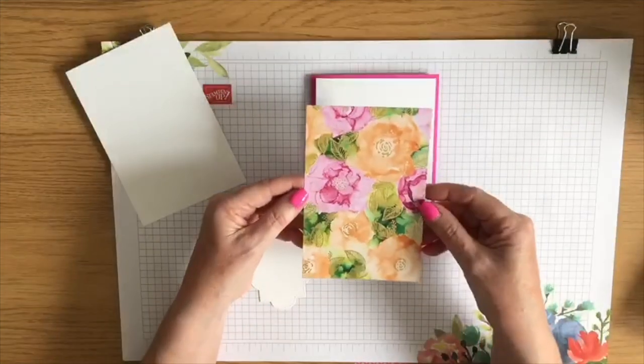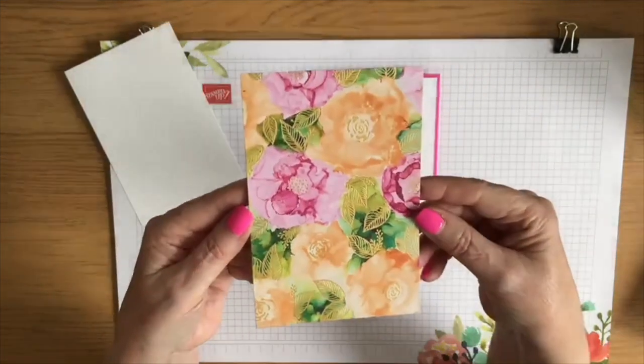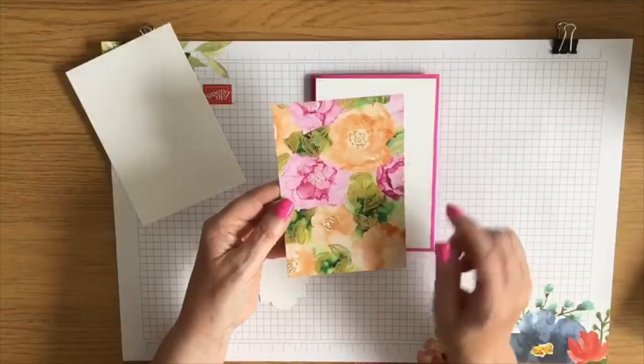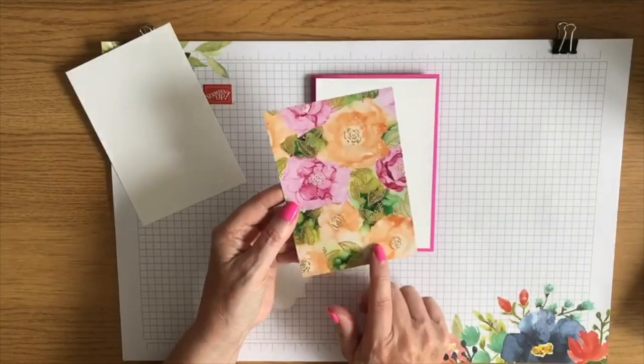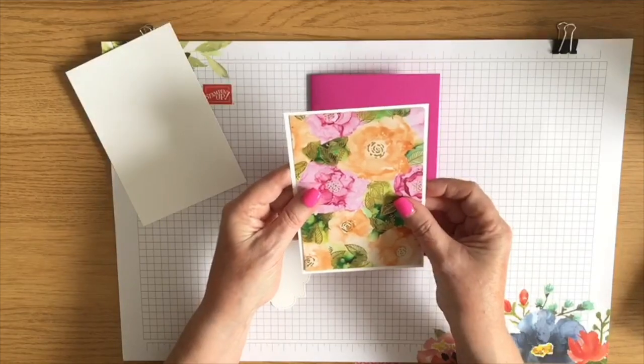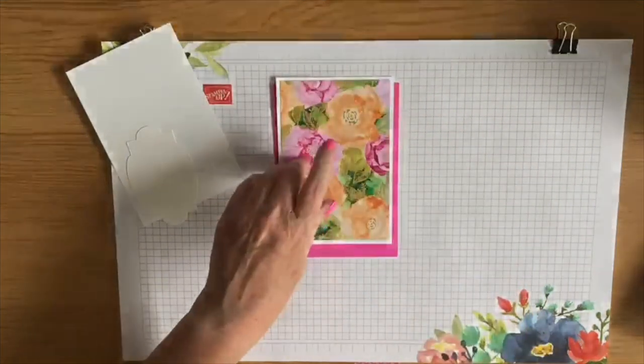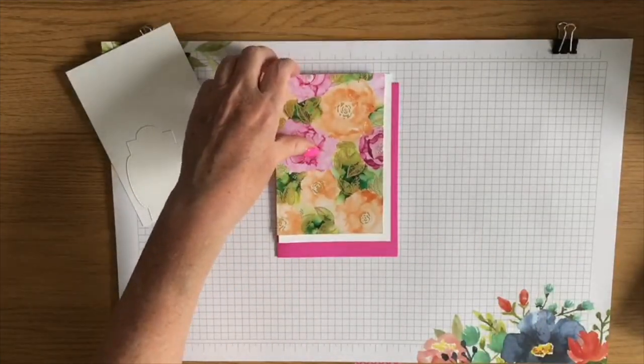Then I've got a piece of the beautiful designer series paper with the gold foiling running through it. This one I've cut at 3 5/8 by 5 3/8, and that's going to layer up on there. So I'll do that first, and then that just gets that done out of the way.